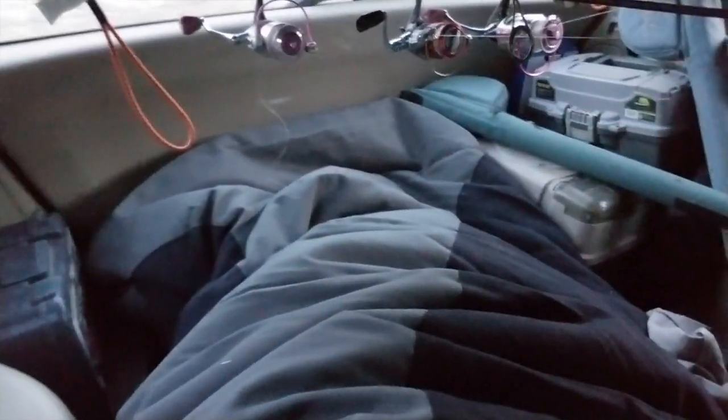Alright, well, I just woke up. This is kind of my sleeping situation for right now, just in the bed in the back of my car. Actually, the first time I've done it, so I wasn't sure how it would go, even when I set it up. I am a little bit long. I'm only 5'9", so I would say that's probably the max for my car.